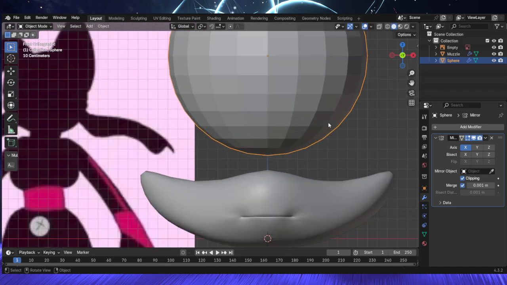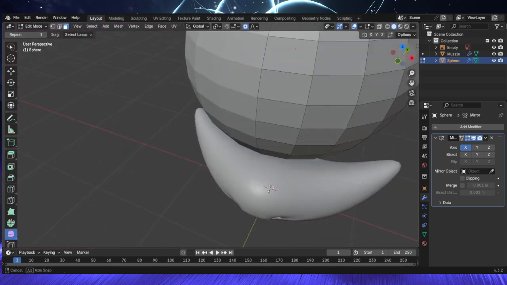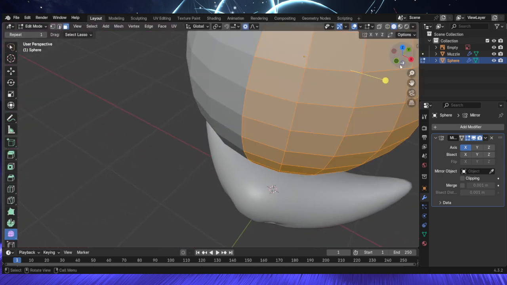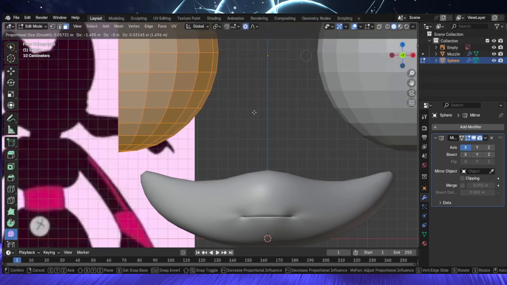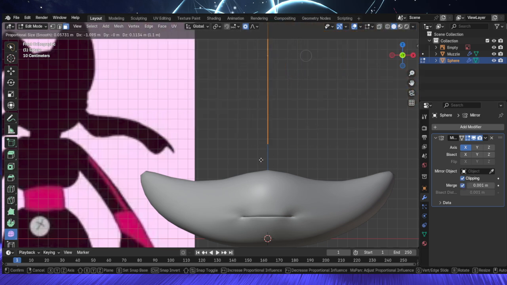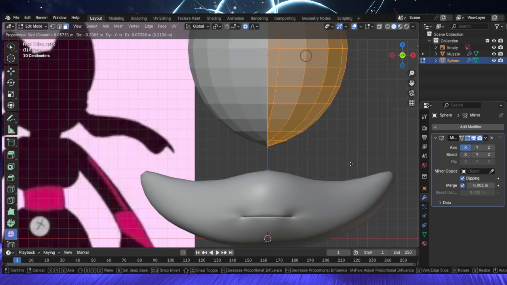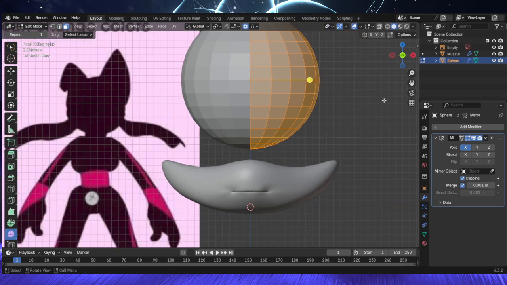But matter of fact, let me show you that actually. So like, you hit this and see they're separated. They're not merged. But clipping and merge, there we go. See? And right mouse button to get out of that.